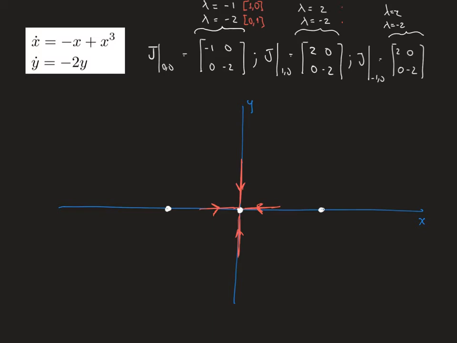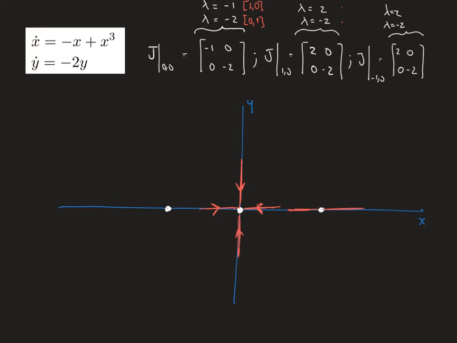Okay, we have the first eigendirections. Now we move to this one in here, and we start with the first eigenvector, which is going to be the same one, 1, 0. So it is going to be in here, and the eigenvalue related to that eigenvector is 2. So it means that it is an attractor or a repeller in that direction.